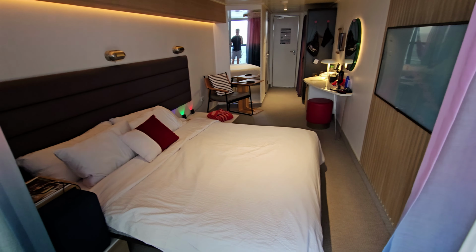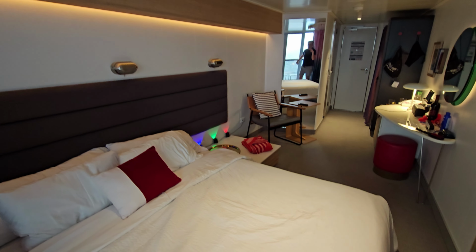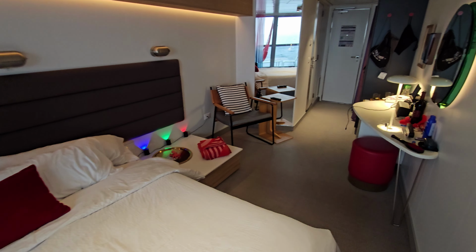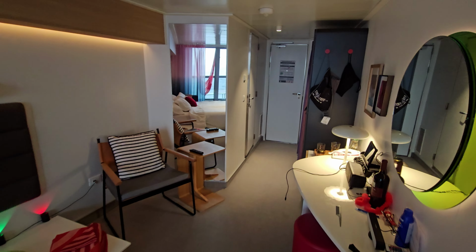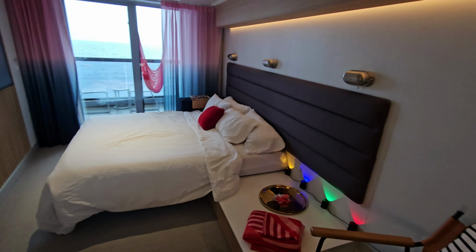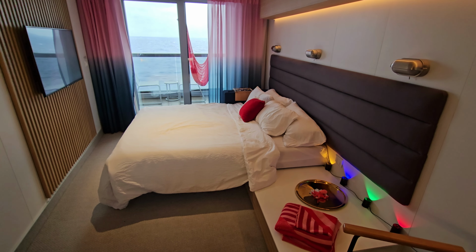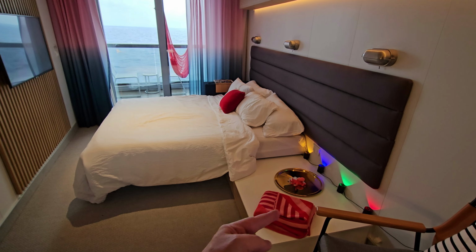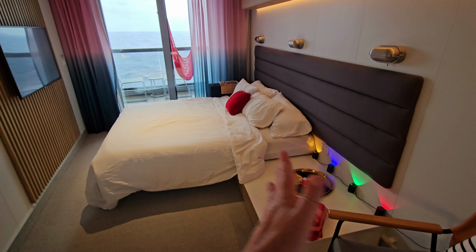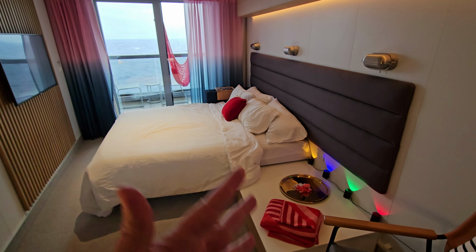And beautiful big bed. I know I have the question all the time: what is that pedestal for right over here? The original configuration from Virgin was to have these morphing rooms, and there's two beds here actually. You could separate them if you wanted to have a roommate, would move down into here. But one of the configurations is to move this over this, take the end of that and move it like that, and you have a couch and a bed, or maybe two couches.